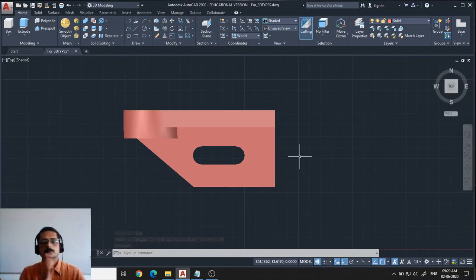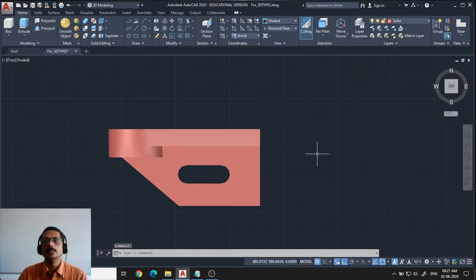Hope you remember when we discussed UCS in 2D drawing, I explained something called world UCS, and this WCS stands for world UCS. That is the base of AutoCAD. We can create our own UCS. That is what we will see next. But here, the world UCS remains as such. If you want to draw something in some other plane, we'll have to create some other UCSs, which will be explained. Okay, so this is about viewing it in standard or certain preset views.